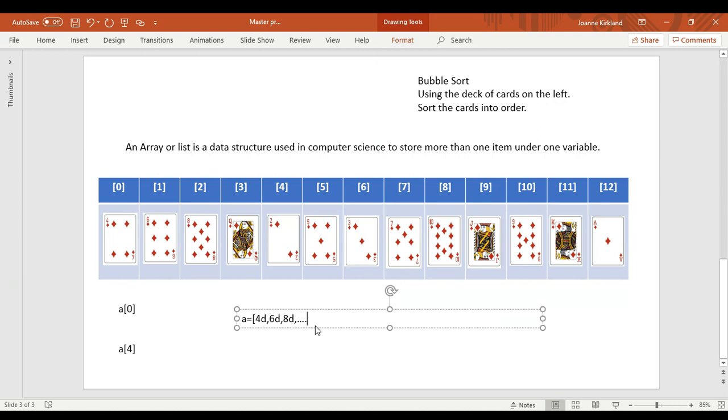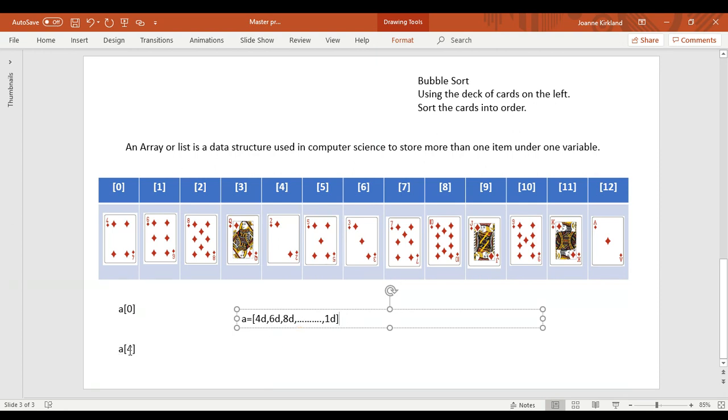Now, if I was to finish this off, and the last one is AD, I'm going to give that a capital, I think, for ace of diamonds, or I'll call it 1 of diamonds, 1D. Let's put the comma beforehand, 1D, because that's the end of my array here. So imagine I put all those values in. The last thing I must put into my list or my array is some square brackets. So I can store more than one item under one variable. When I see square brackets in computer science, I know I'm dealing with an array, sometimes it's called a list as well, and I can store more than one item.